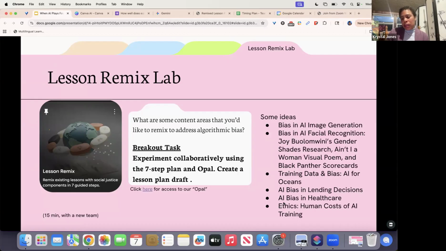One of the things that is not an AI bias related thing, but is an ethical issue, is just the human cost of AI training in general.